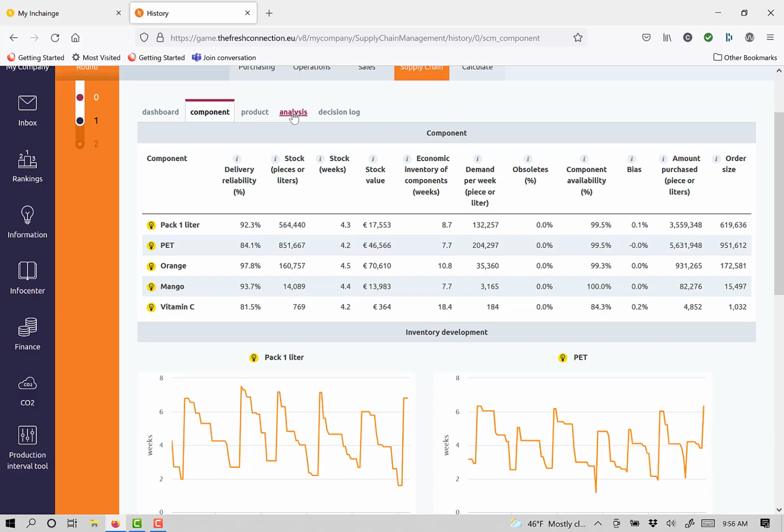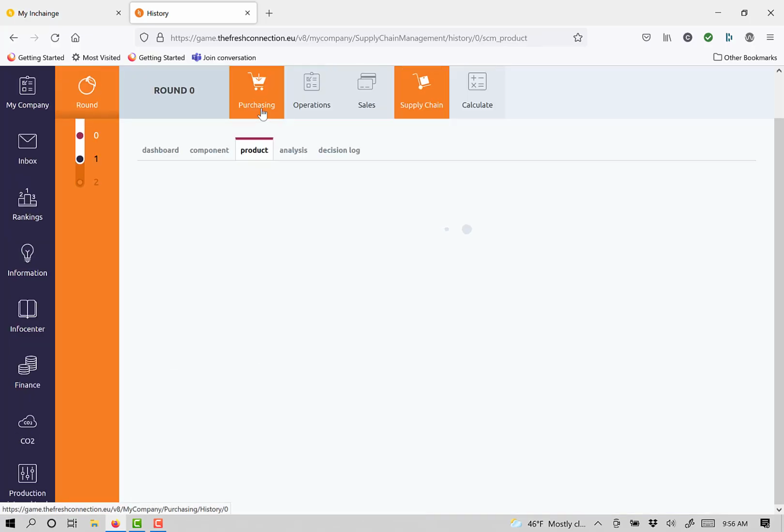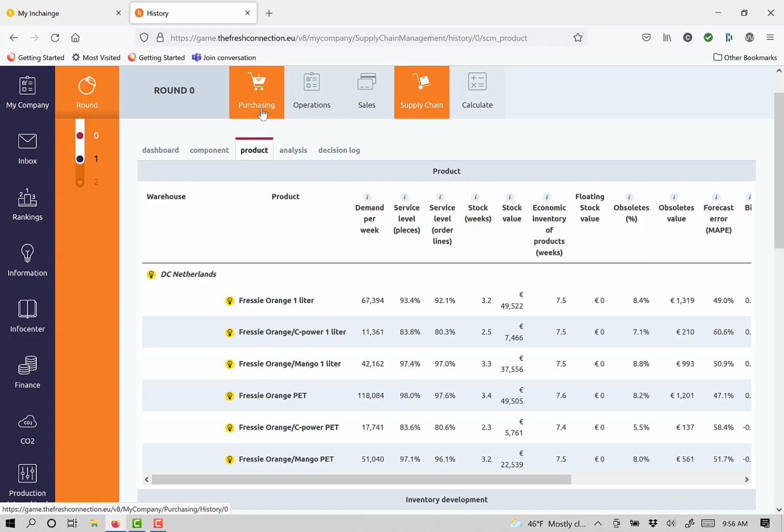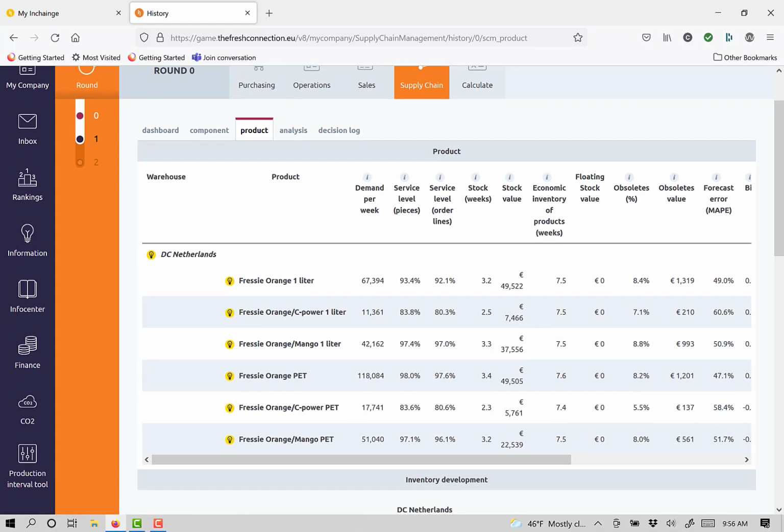Excuse me. The product report, we click that here, it's looking at the 6 products and what their supply chain levels are, demands per week and stock levels as examples. And then again, as we look at the screen here, we have the analysis, which allows you to do a query, and the decision log.